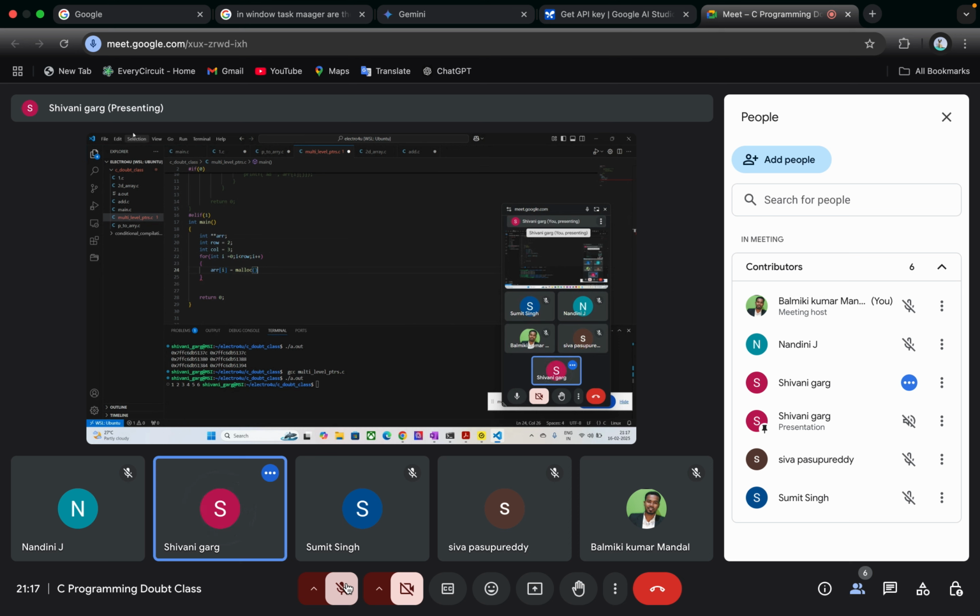This returns a void pointer, so we have to convert it into an int pointer. Here we can define it like column into size of int star.